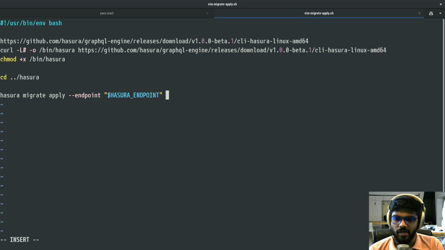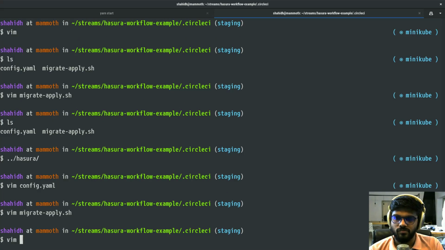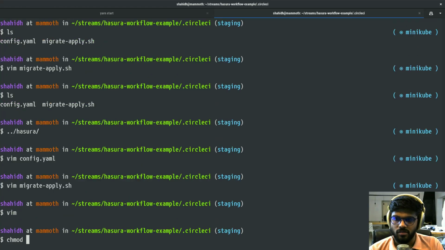And if you have an admin secret set, you can do the same. Admin secret, Hasura admin secret. This is gonna apply the migrations on the endpoint that we give. So I'm just gonna make it executable.